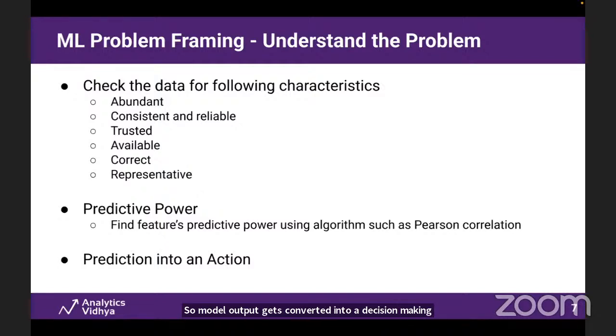Let's take an example. We were discussing videos or YouTube, right? Whether a user will find a video useful or not, that should be fed into an app that recommends the videos. If I just build a model and there's no action coming out of it, then there's no use. So you need to first define, which is pretty much defined by the state that we were discussing in the previous slides, what's your goal, right? So those are a few key points I would say on the data side.